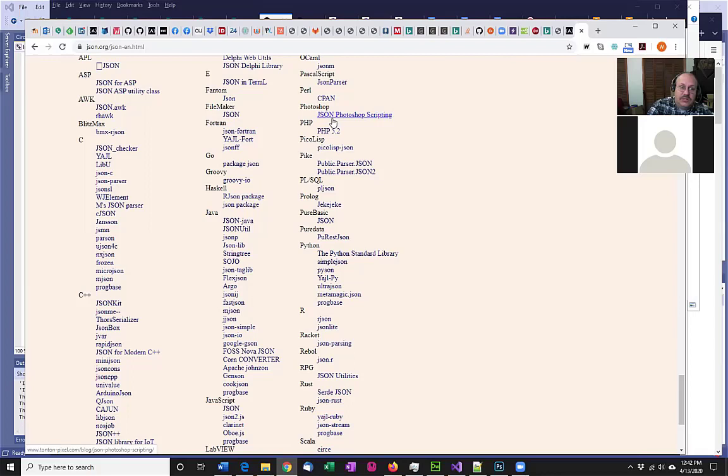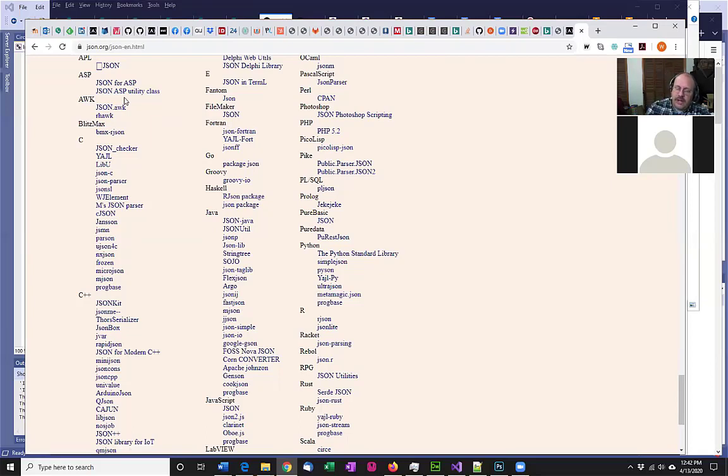Some stuff is really old, and they incorporated stuff to be able to read JSON. Stuff like Fortran. Fortran is not a modern language by any stretch of the imagination. Neither is awk or ASP, and yet those still have libraries that support it.